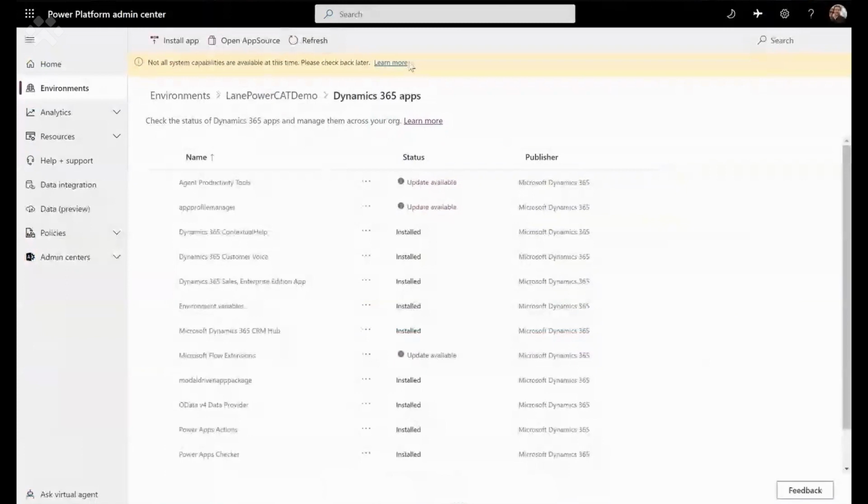Now, if I hit refresh back on my environment in the admin center, I'll eventually see in real time this Dynamics 365 inventory visibility application start to get installed. That's just one example of using Power Platform API to install applications. There are other endpoints onboarded already today as well, for doing things like setting up Azure pay-as-you-go billing policies, and we're essentially adding more capabilities to the API surface over time.